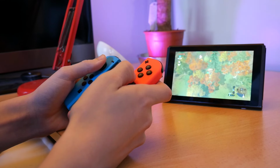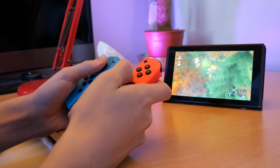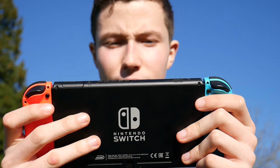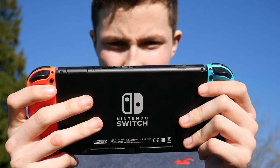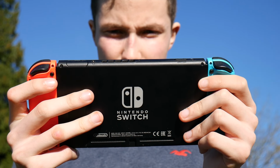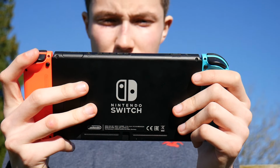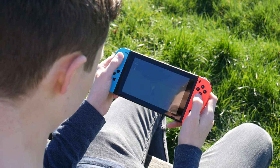You can use them as individual remotes for some multiplayer games, which I do like, even though they are quite small when you're using an individual Joy-Con remote in both hands. And my one big issue with them is I do feel that Nintendo did sacrifice some usability from the controllers in order to make using them as two individual controllers a function. This is because the control sticks on the Joy-Cons are at different angles from each other. That's to have them in the same place when you're using them as individual controllers.